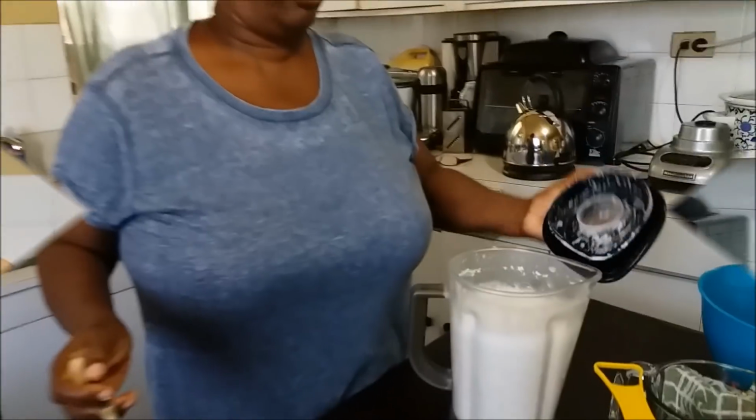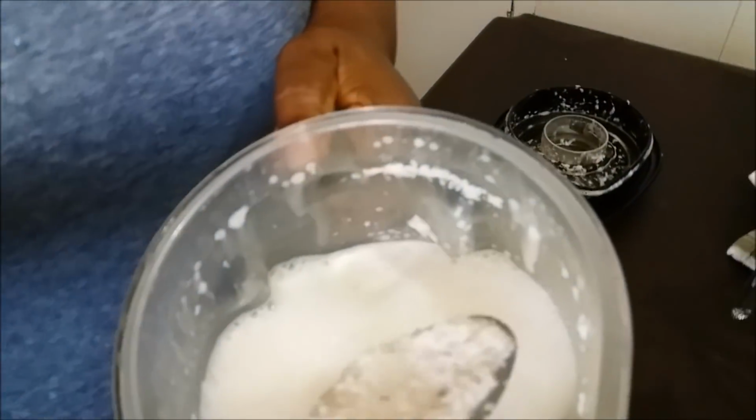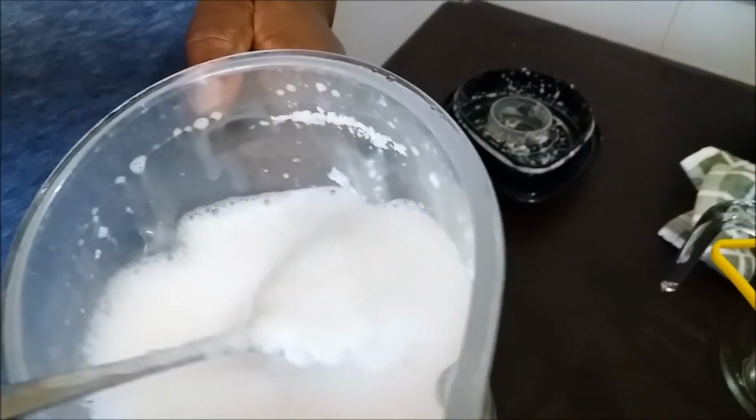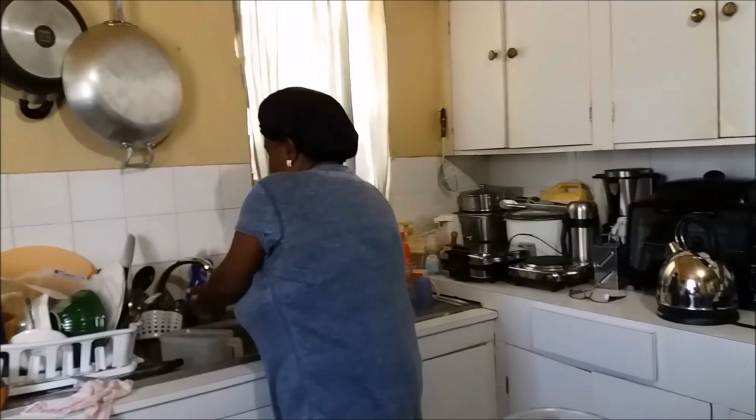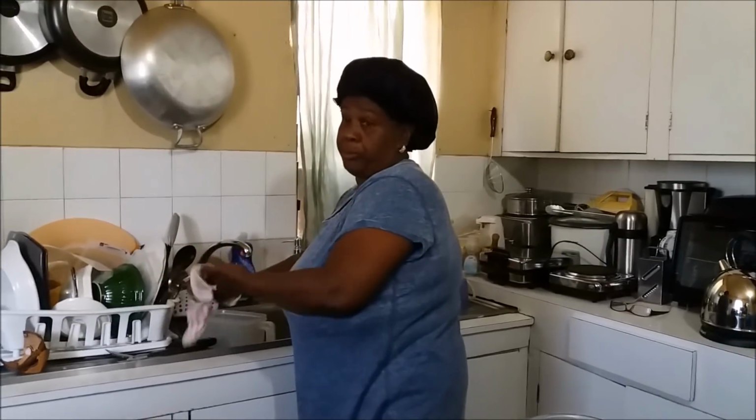We're going to get all the juices out now. Liquefy, or blend it out. This is what we have. Okay, your hands should have been clean all along, but now they are going to be more than ever clean, because we're going to use our bare hands to squeeze this milk out. So I'm going to get my hands a little more rinsed, because I was holding like here and there, but your hands should be properly clean.